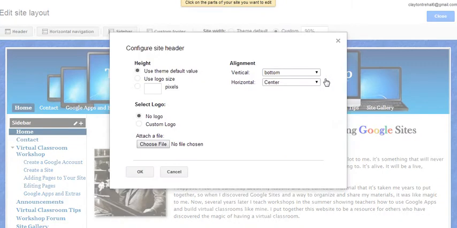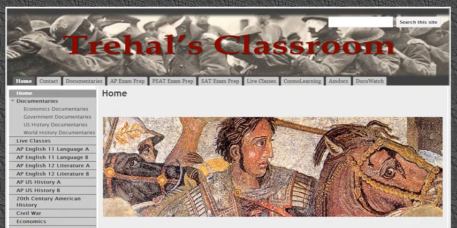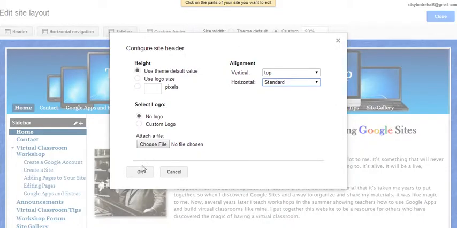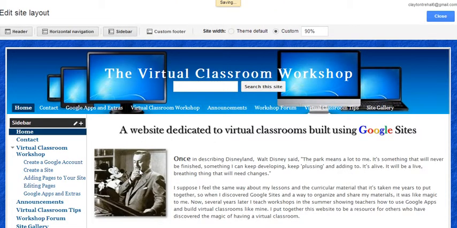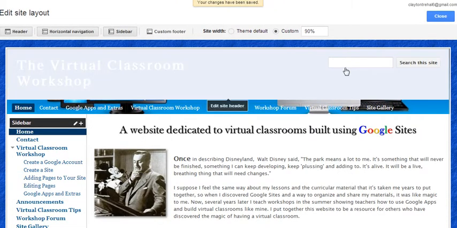So if I click this and I change this, let's say vertical, I'll go top, and then standard. That's what this is, top standard. Now when I do that, and I click OK, it moves the search the site.